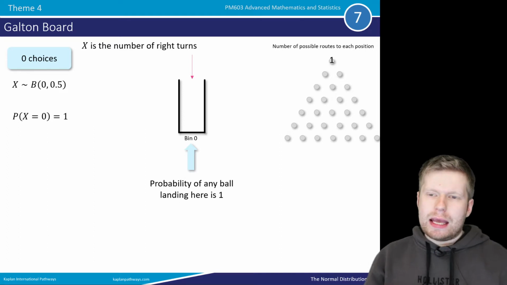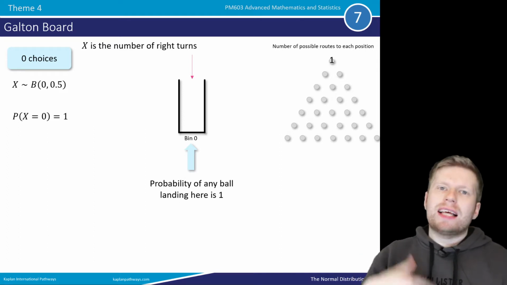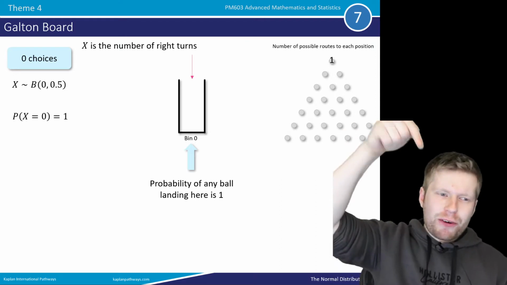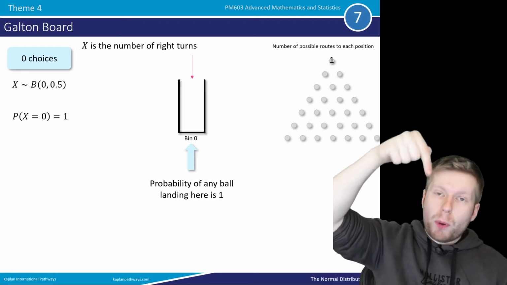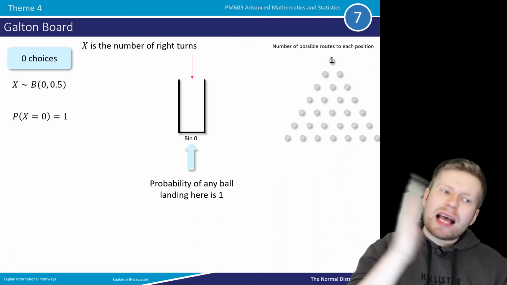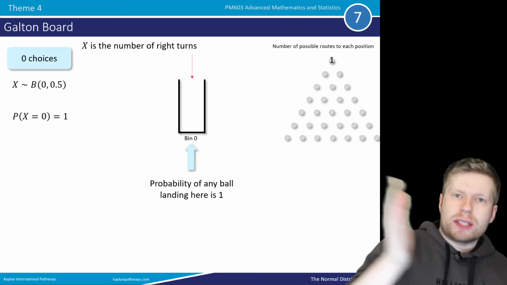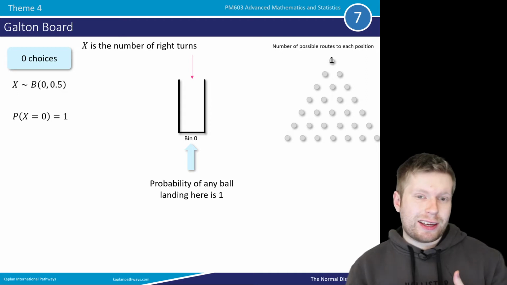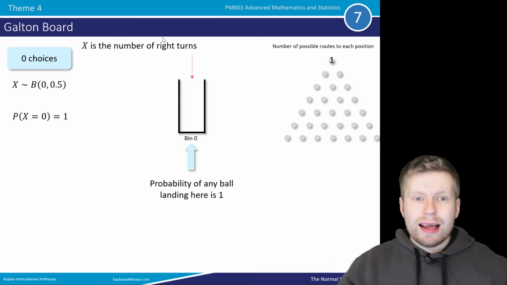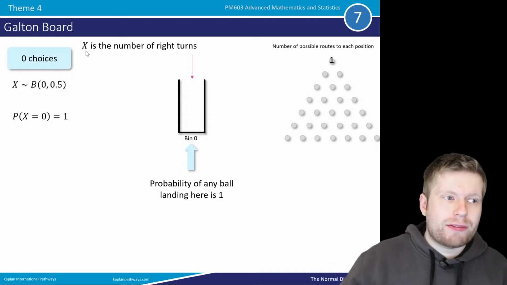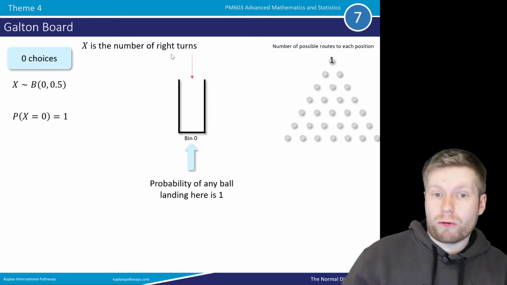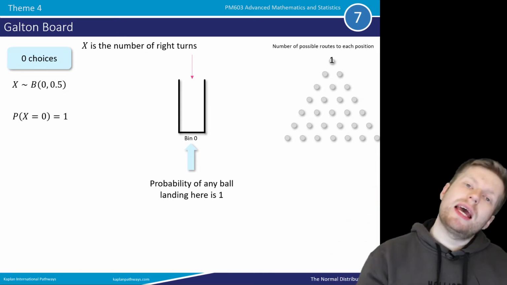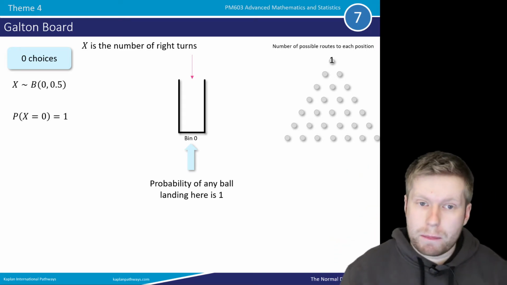Well, are you happy that I can model this as a binomial situation? The reason being is because every single time the ball bearing reaches a peg, it has to make a choice. It either goes left or it goes right. So therefore, if I call that a success or a failure, let's say that my random variable, let's give it a name, x, is the number of right turns, then I can basically say if it goes right, it's a success. If it goes left, it's a failure, okay?